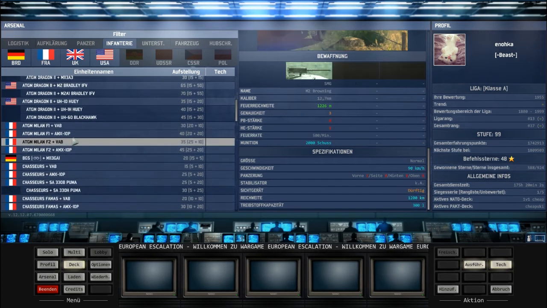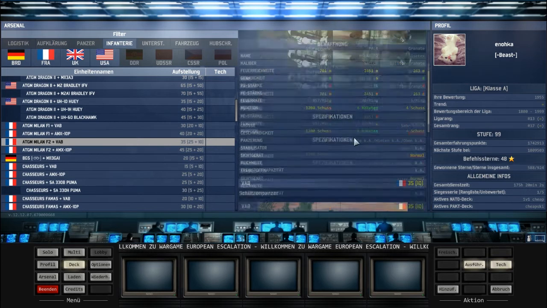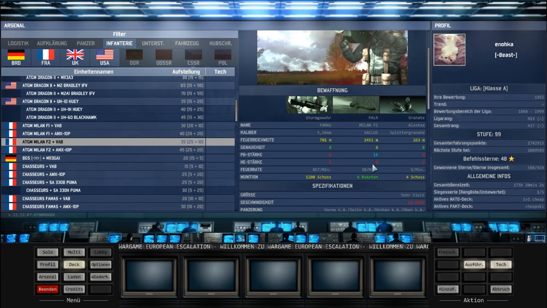Okay, at first, the ATGM Milan F2. I think this is one of the best, if not the best, ATGM infantry in the game. We have an anti-tank power of 15.